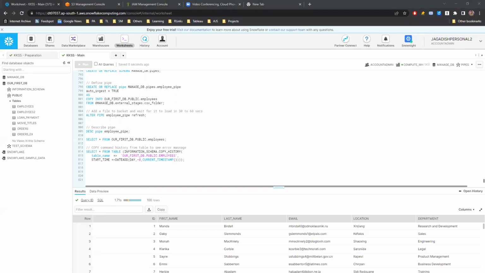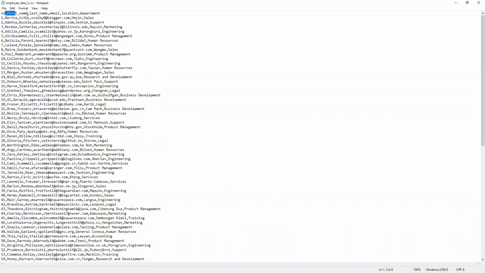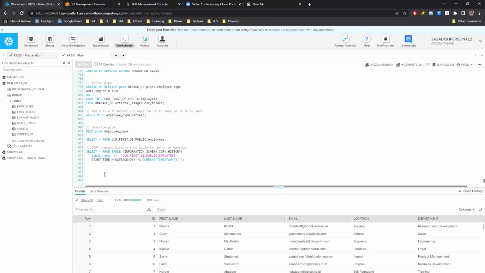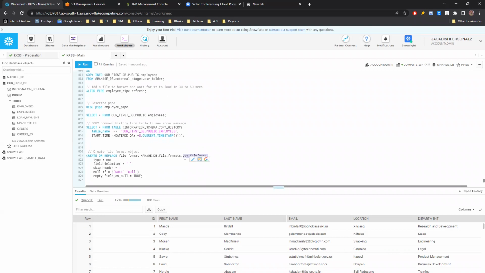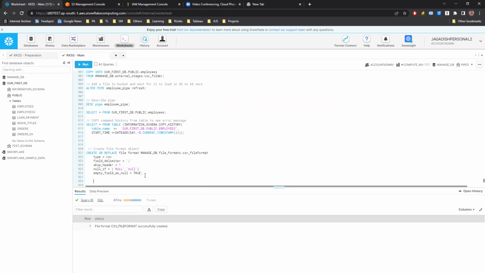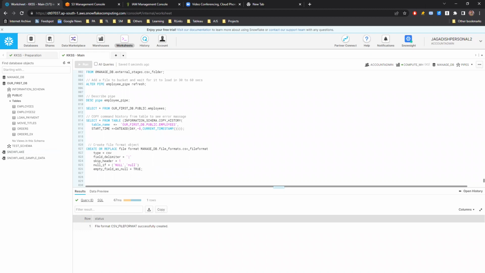since the file that we are dealing with is a comma separated CSV file, just to bring in that error effect, I'll configure my table in Snowflake to read a different delimiter. Instead of comma, I'll put some other delimiter and try to load this data from the S3 bucket into my table and see what happens. So I will first create the file format object, the CSV file format with a different delimiter. I'll just use the pipe symbol here, and I'll run this, and I'll use this file format object to run my copy statement for the pipe.